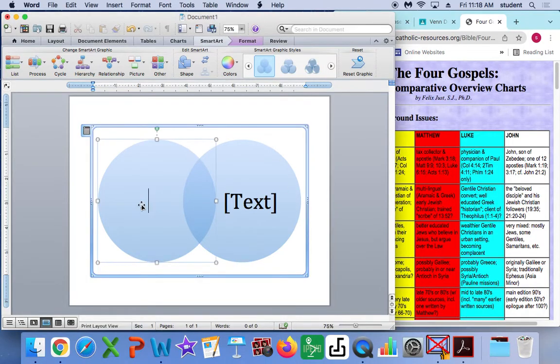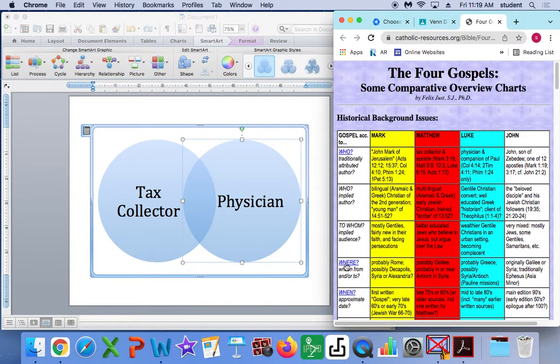So I might come in here and I might type tax collector. And over here, I'm going to type in physician. So you can see as I type that my text automatically gets smaller as I am typing. Otherwise, I could go ahead and look, also looking at location here, possibly Galilee, possibly Greece.